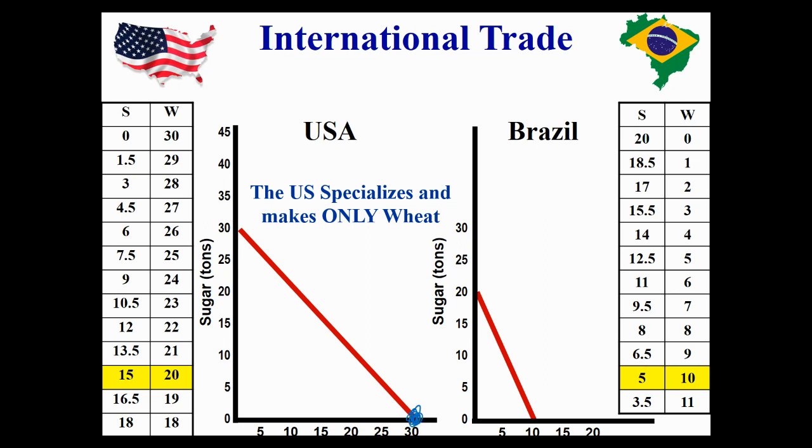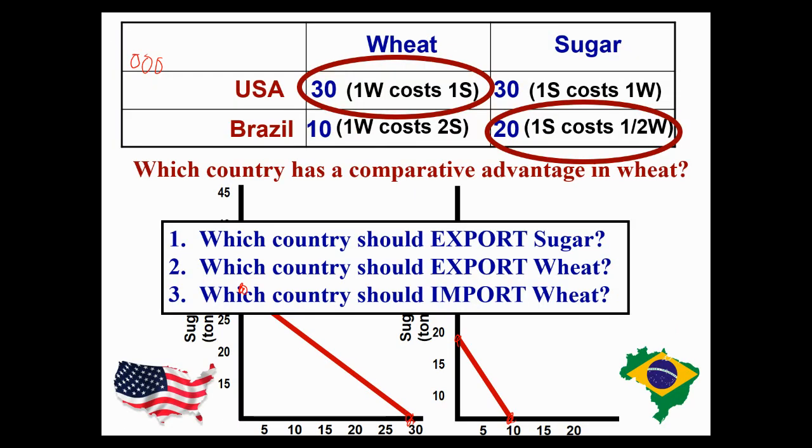And we know Brazil is only going to make sugar. So they're going to be right here. They're going to specialize there. So now the question is, let's specialize in trade. So then the question becomes, well, what's a good trade ratio that would benefit them both? And we're going to go into that, but if we go back, let me go back here.